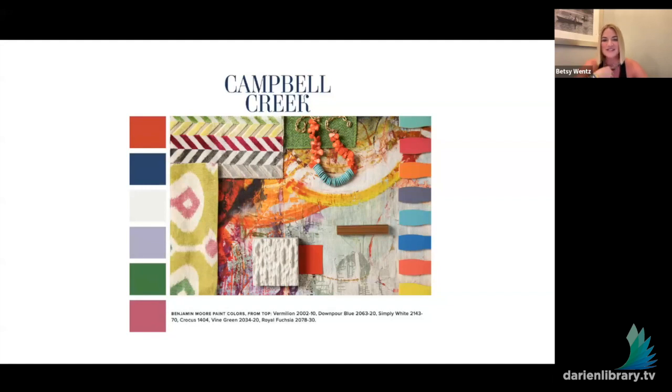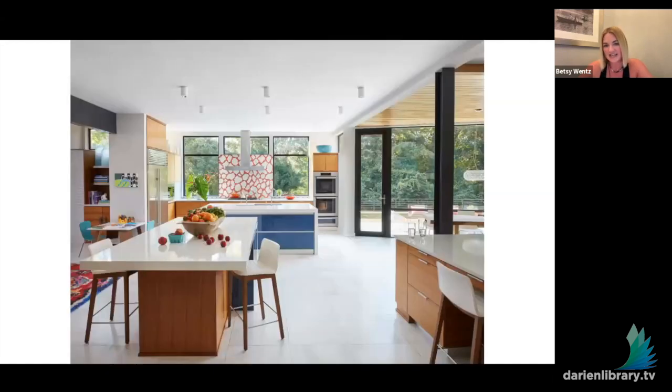The next project is my own house, which is always a blessing and a curse to design for yourself. In some ways it's my favorite project and in some ways it's my biggest challenge. I'm in Pittsburgh, and there isn't a ton of modern architecture here. This house was a renovation — a 1970s house where we blew out a portion to create very high ceilings and a lot of glass.